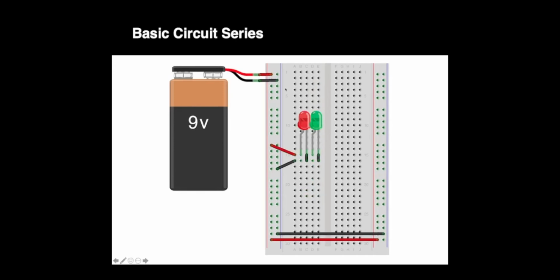The only problem with a series is that the amount of current that runs from this one to this one, I think, is going to get cut in half. So I think the green might get less current and less power than the red. So this green might not be as bright, or it might divide it evenly, so they both might be kind of dimmer. But because there's also two LEDs in here, you probably don't need a resistor or as strong a resistor, because the amount of current is being divided between the two.